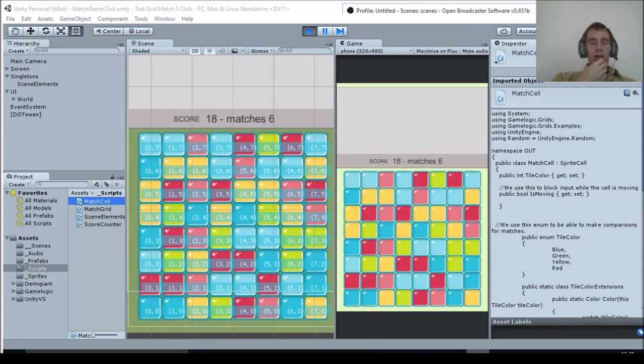Now, in fact, once you have a grid and the variety of grids and cell notions, you'll be able to model and deal with a large spectrum of games.